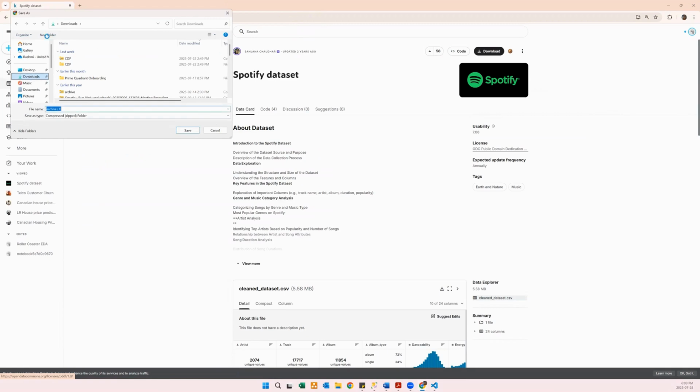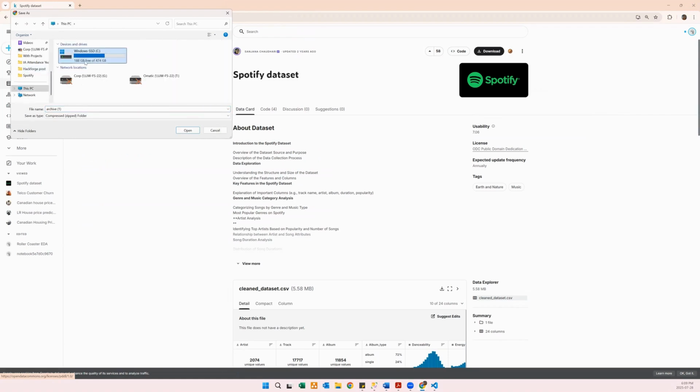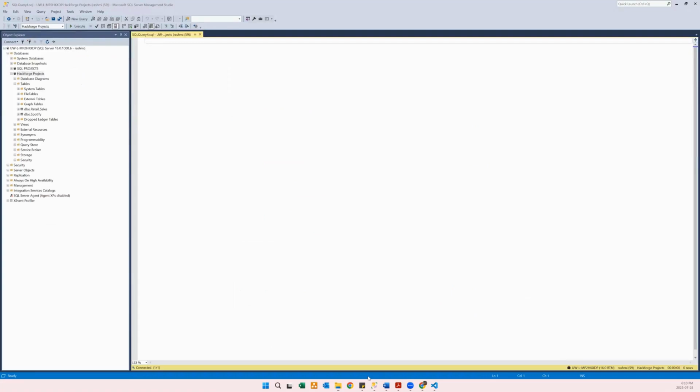I'm just going to create a new folder. I've already downloaded it, so I'm not going to download again. You can download it and extract it in the file explorer. Then you can open SQL Server Management Studio, SSMS, or even PostgreSQL for this. I would recommend not using MySQL for this Spotify dataset because it's a pretty huge dataset, and only SQL Server Management Studio and PostgreSQL might work easier. MySQL might throw an error with a very large dataset.